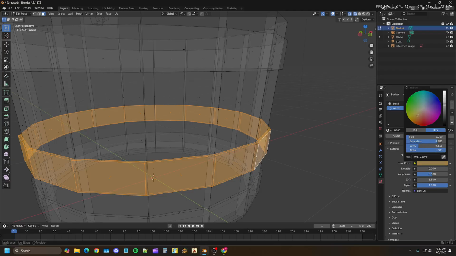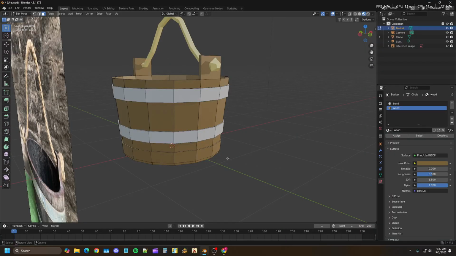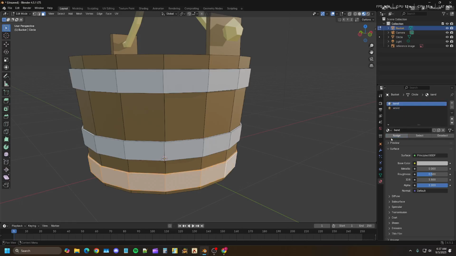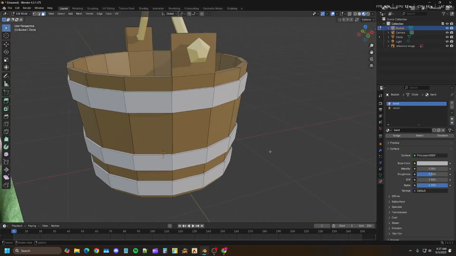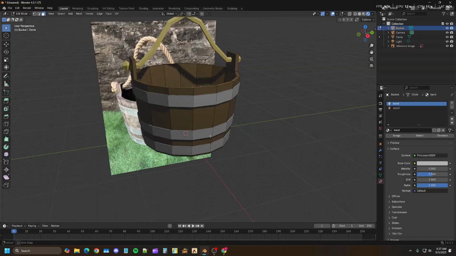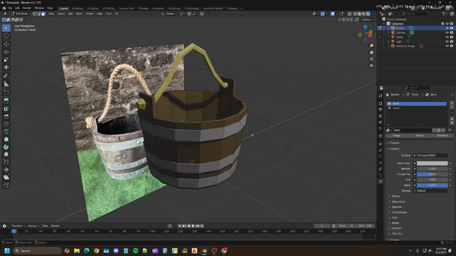Let's make it a nice dark wood. There we go. Alright. And we'll turn this back to material preview. There we go. Alright. And then we're going to get into here and Control L to select all of those. And we'll come back and assign that. Perfect. Alright. That's how we want to do that, just like that. Alright. And then we're going to go over to rendered and we'll see. There we go. And that is how you build a bucket.